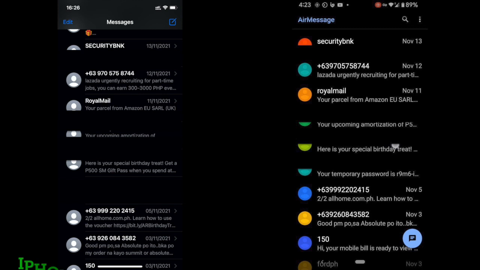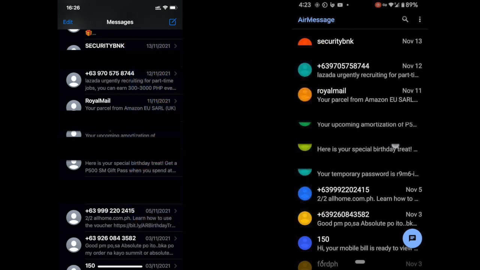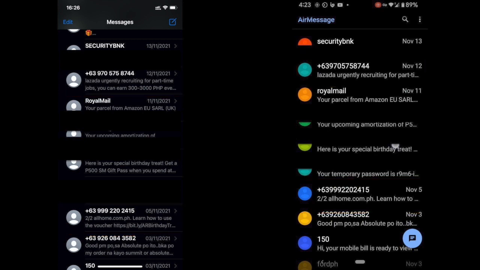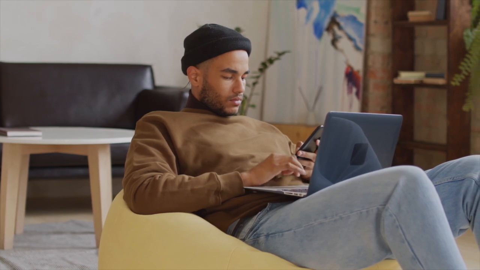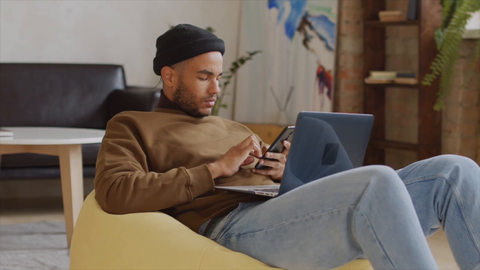As you can see, the one on the left of your screen is my iPhone inbox and on the right is my Android inbox. They both have the same messages received from the same senders, and they also have the same time and date stamps. So this is just to show you that this works and you're able to send and receive a message from Android to iMessage and vice versa.